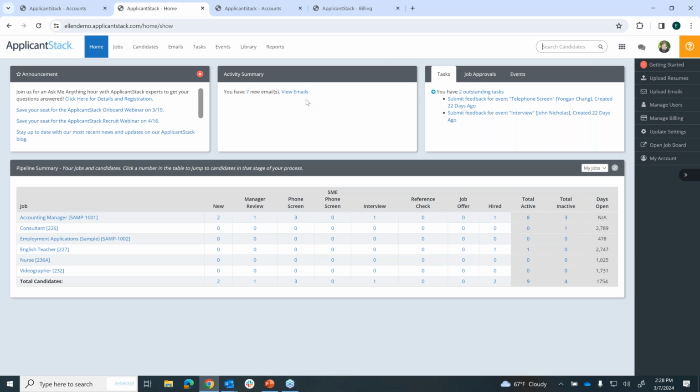Okay, another question is, do you offer a free trial for texting? We do not offer a free trial because the cost of texting is minimal. What I would suggest is that you activate texting and use it and see how great a feature it is. I don't think you'll want to live without it once you see how quickly you can contact candidates and hires. If for any reason you don't want texting, you can always cancel it. But to answer your question outright, no, we don't offer a trial.